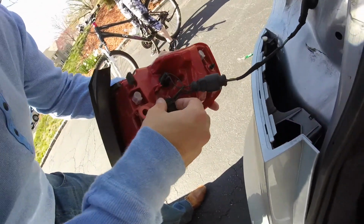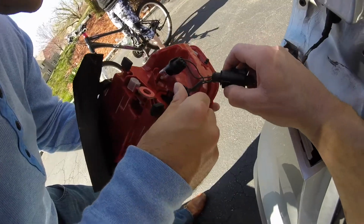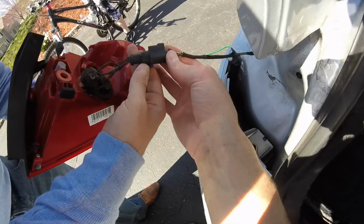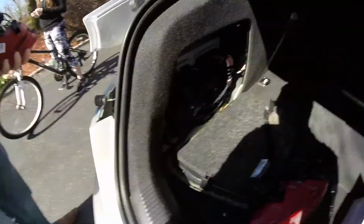All right, wait. So this just twists. Twists and pull. Here, squeeze here. This is where it disconnects. Right here, pull. There you go. Hold that.